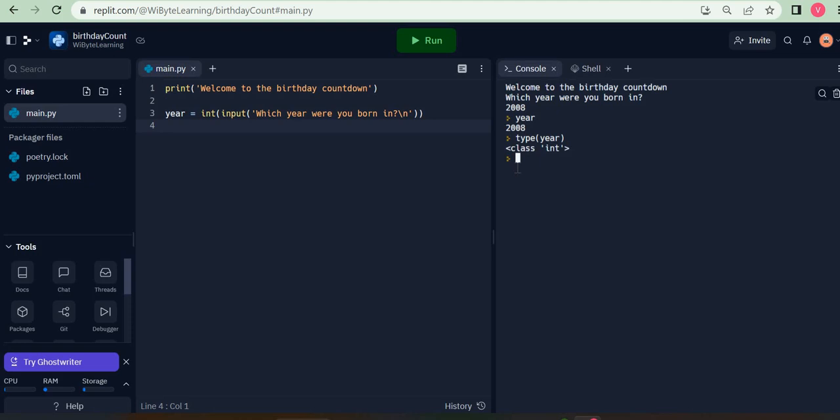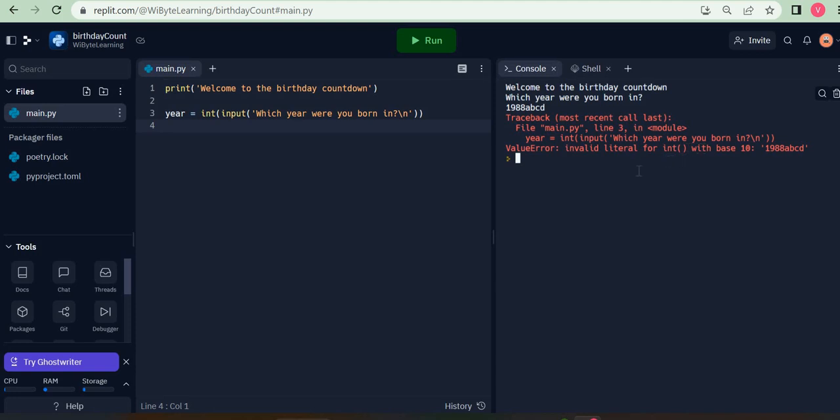But you might also wonder what happens if my user gives an input which cannot be converted into an integer. For example, let's say the user is a little bit mischievous, wants to trouble you. So user says, okay, which year were you born in? I answer 1988, but then I go and add some ABCD, something which makes it non-convertible to an integer. Well, our interpreter is not going to like this. Our interpreter is just going to throw up its hands and say, sorry, this is an invalid input. I cannot convert this into an integer, which is reasonable.